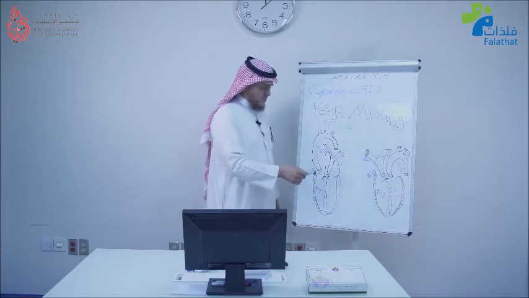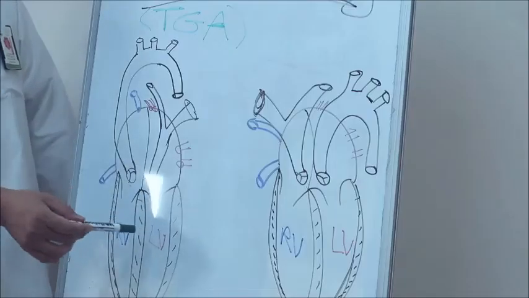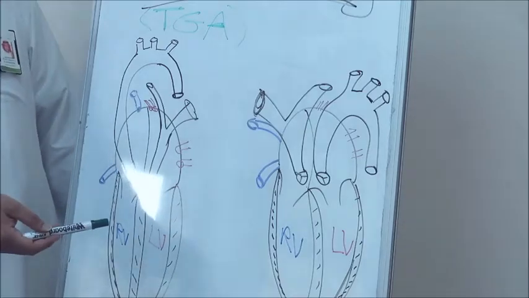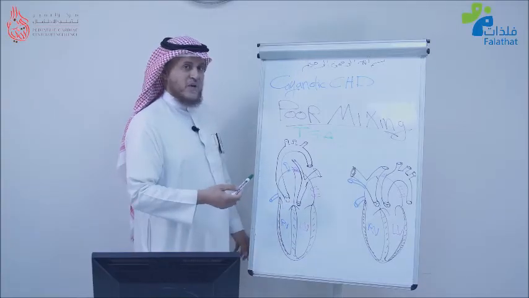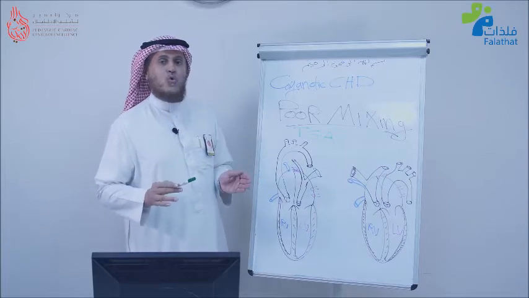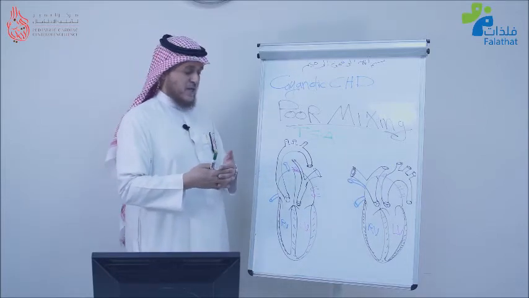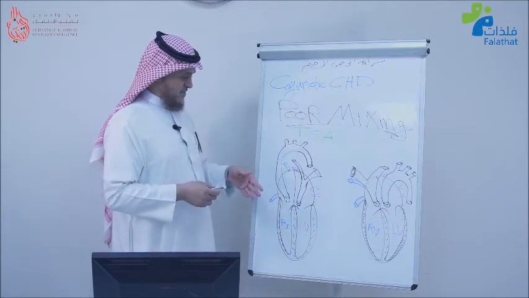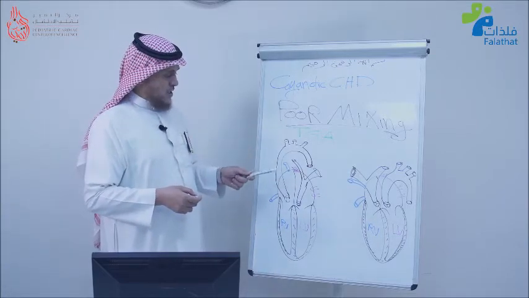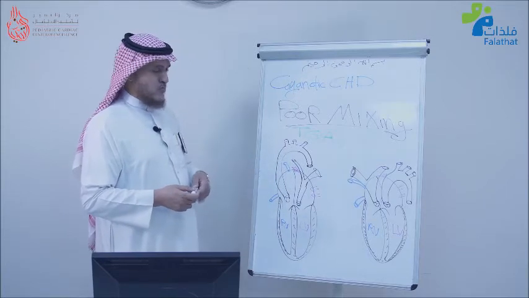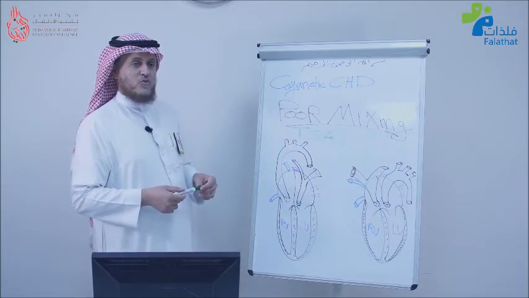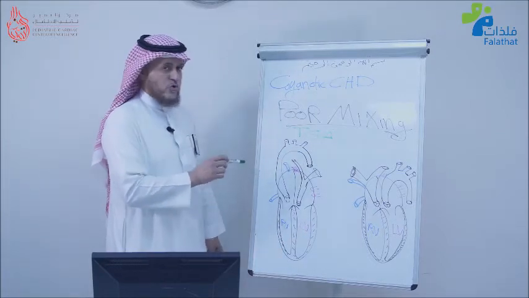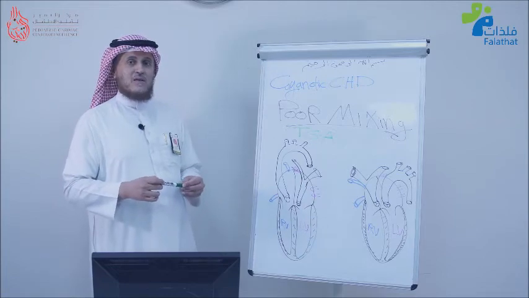And because there is no connection between the left side, which has the oxygenated, the red blood, and the right side, these patients are extremely poor mixers. There is nothing mixing, and that's why their cyanosis is one of the worst. So can a person like this live? Obviously, it cannot go like that. It will be just a few minutes to a few hours, and the patient will be dead after birth because such pathophysiology with no mixing at all is not livable.